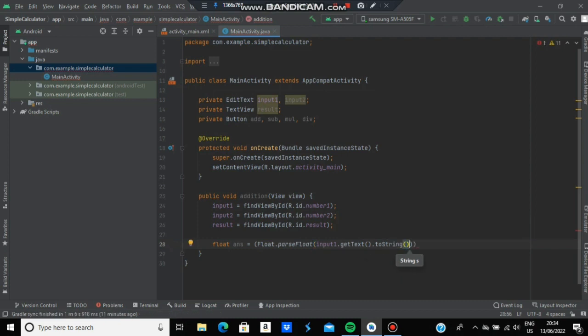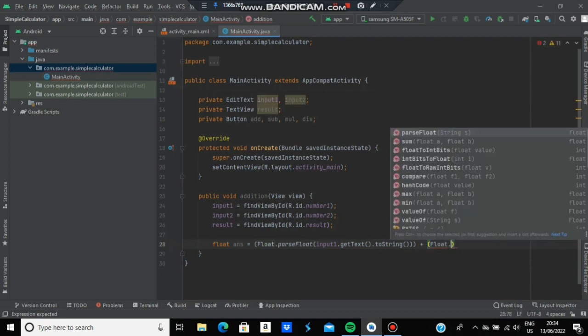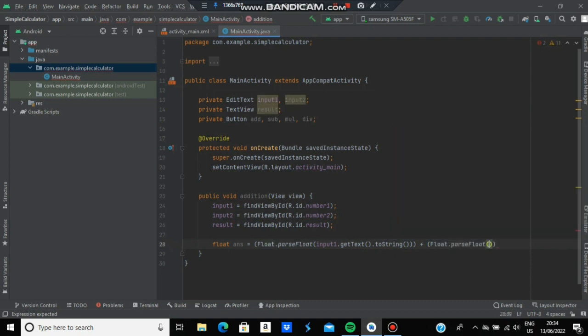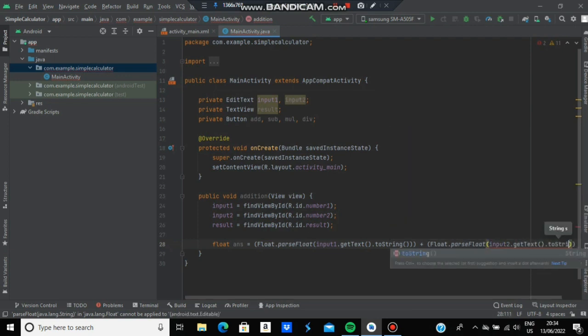After you have converted it into string, you are doing the addition operation, so I'll write plus here. The same thing will be copied again. Float.parseFloat, and here you'll have input2.getText().toString(), yeah, that's all.